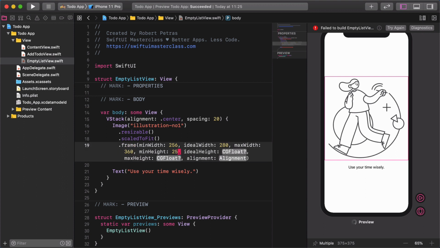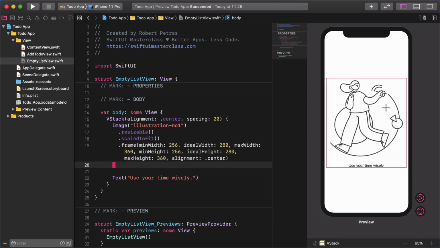Min height 256. Ideal height 280. Max height 360. Alignment center. Layout priority 1. As you can notice, this image has got a flexible width and height dimensions. With the priority modifier, we can force to expand the image and get bigger on the wider iPad's screen.